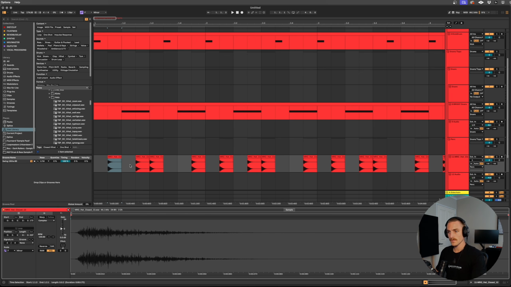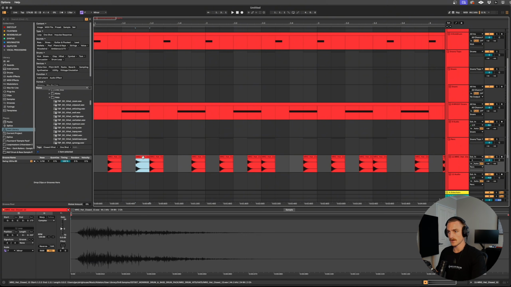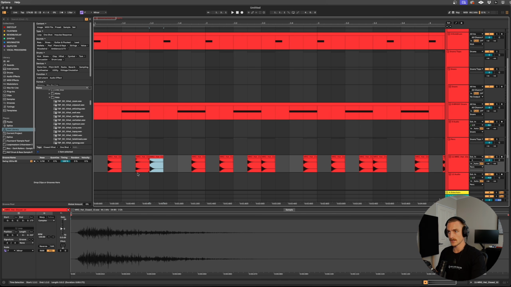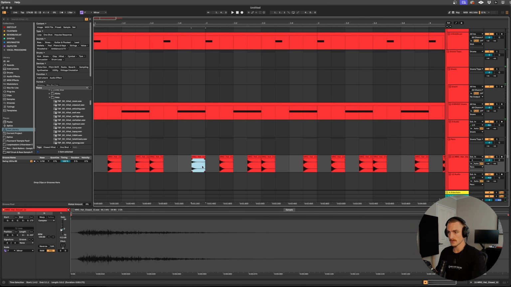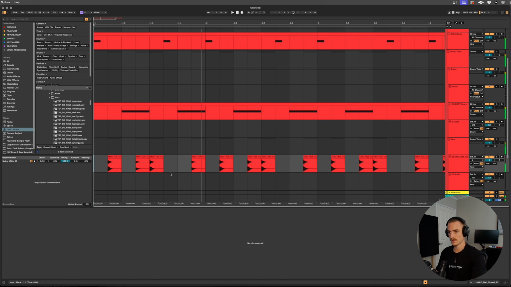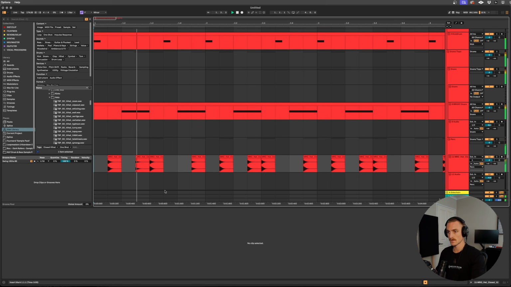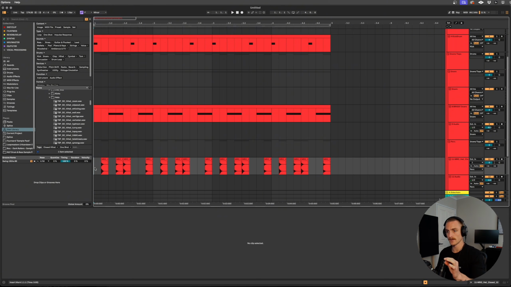So there's a few different techniques here. I usually tend to gain down this hi-hat here. It sounds nice going from quiet to loud on this hi-hat, so we accentuate the 3. And then usually on this last one as well. So all of the hats that are on the off beats, so this is on, this is off, tend to sound nice, gained down a little bit. Cool, we'll copy that across. It's quite subtle, but this adds to the overall humanization and groove of the drums.